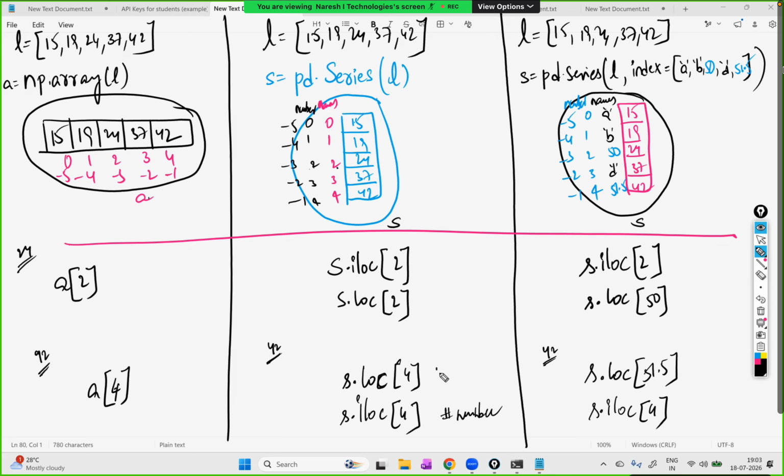Loc means name wise, iloc means number wise. One of the important interview questions within pandas.